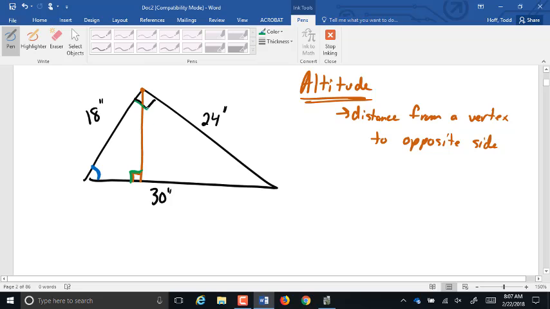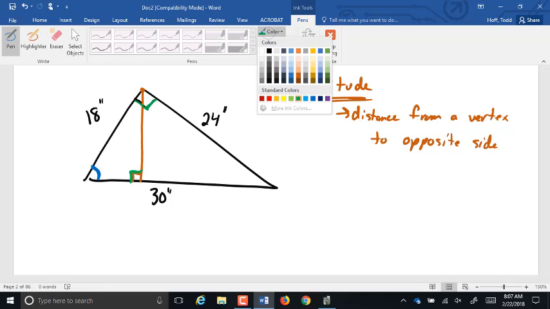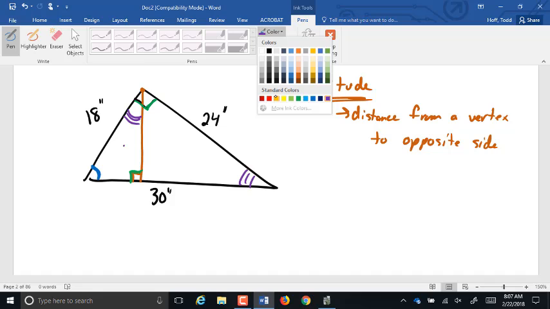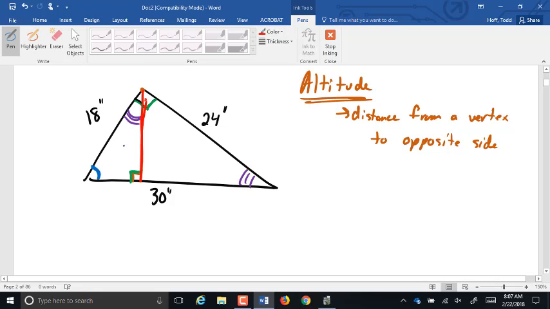This right angle and this right angle are equal, right? Well, then, because all angles in the triangle add up to 180, this angle here and this angle here have to be equal. So what that means is this little triangle formed here is similar to the big triangle formed. So in a right triangle like this, where we have all three sides, we can always find the length of this altitude. If I call this length here x and this length y.